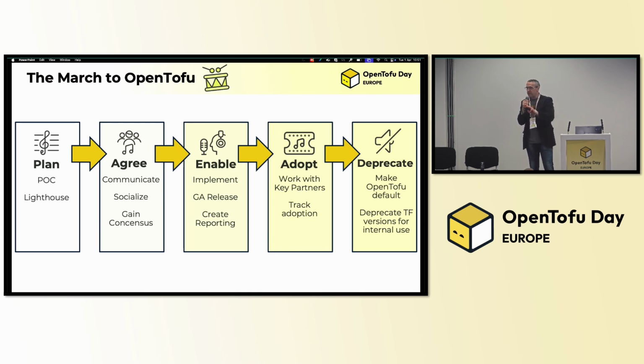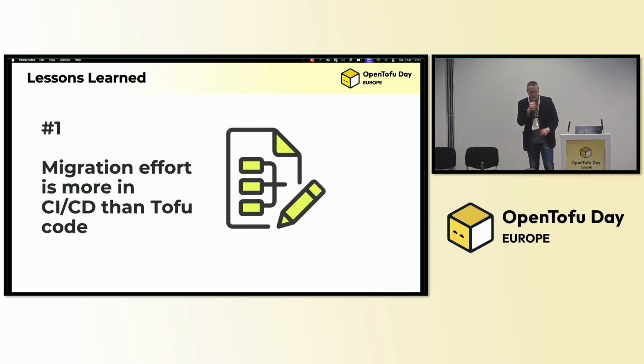I want to leave you with three quick tips from that experience, which may help if you're also considering a similarly large-scale migration. First off, and I think this was mentioned earlier, it really was a drop-in replacement, right? The effort in any migration was not in the Terraform code itself. It was more in your automated CI/CD pipelines. And then it was really only changing the CLI in that build environment. Commands were the same, no major changes there.